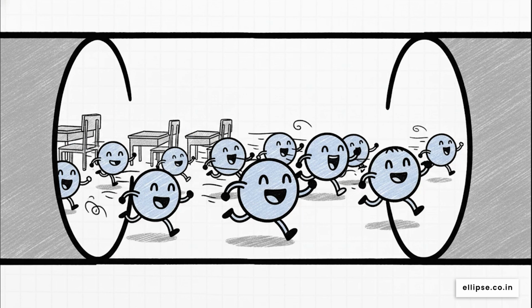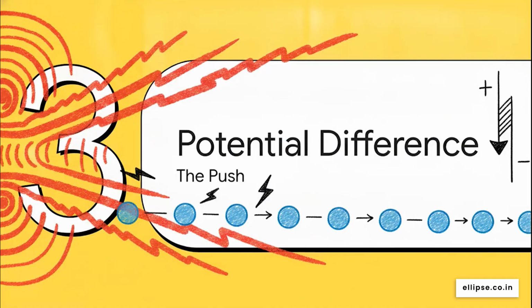I absolutely love this analogy from our source material. Free electrons in a conductor are exactly like students who just finished their final board exams. Think about it. They have zero pressure, no bonds tying them down to their desks anymore, so they are totally free to just roam the halls. In a copper wire, it's these exact carefree roaming electrons that are doing the heavy lifting and carrying the electric current. Okay, section 3, electric potential difference.